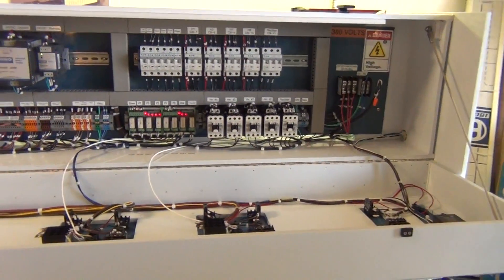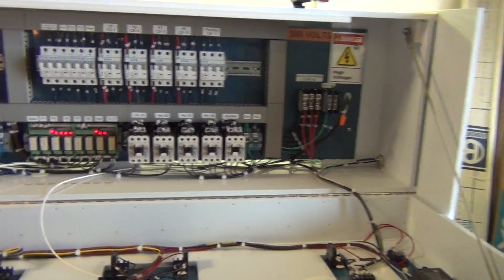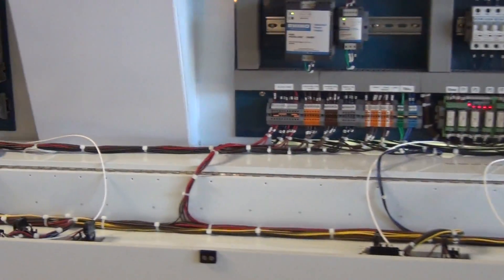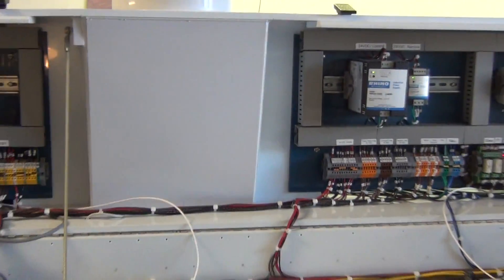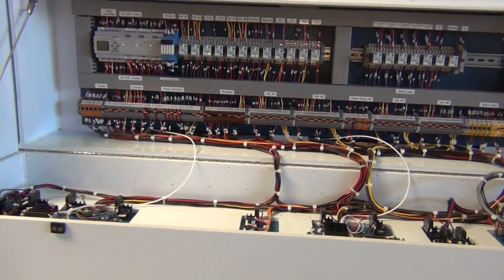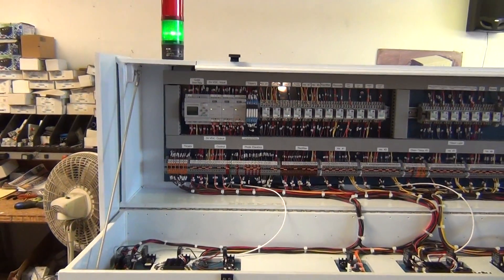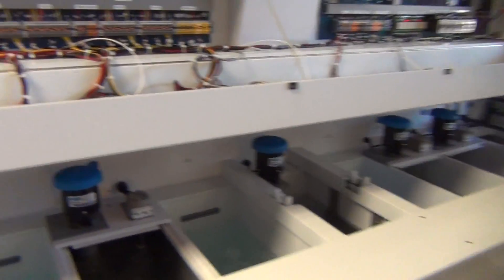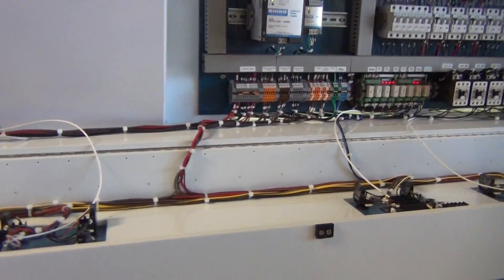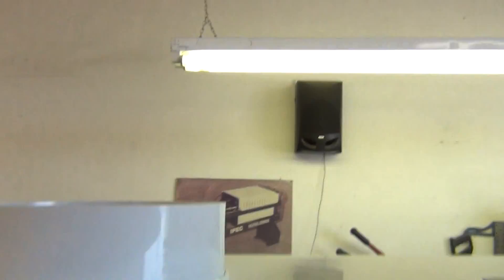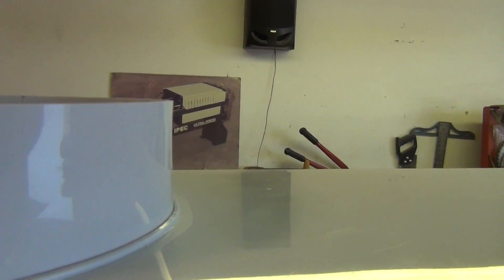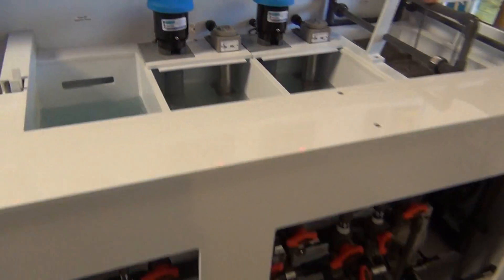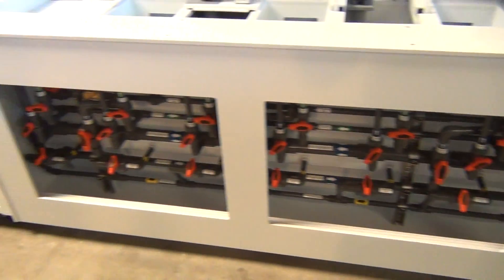This system is also designed to be pushed up against the wall, so all the electric components are hidden behind the front panel, which folds down. So you need no normal rear access for this line. All of the maintenance is up front.